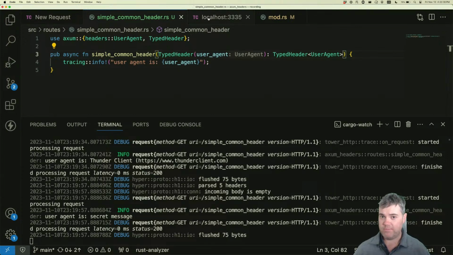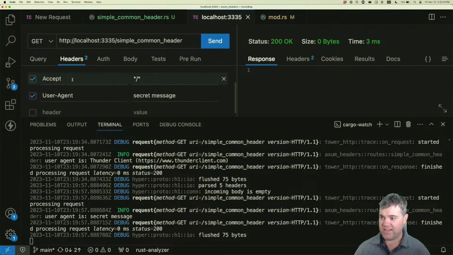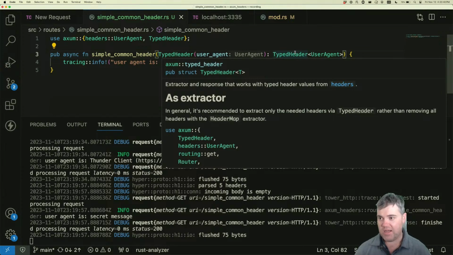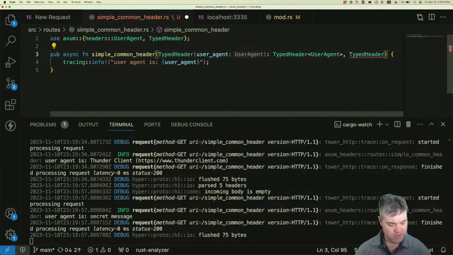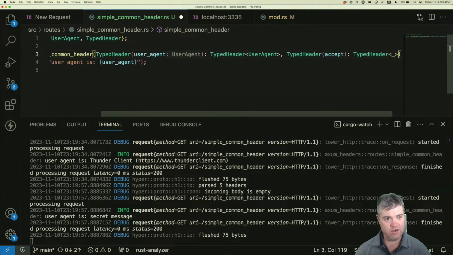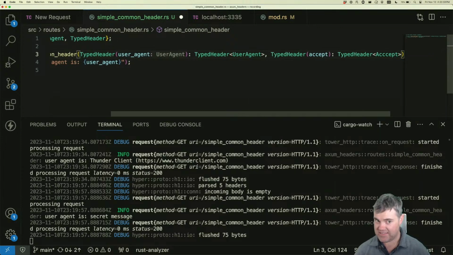So if I want maybe, let's see, what's another header we can put in here? We have accept, that's been passed in. So let's throw in accept here as a second one. And that will be another typed header. We have accept. That's going to be a typed header. I want accept.